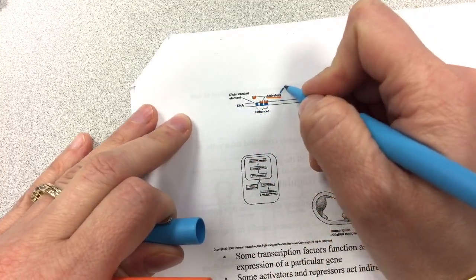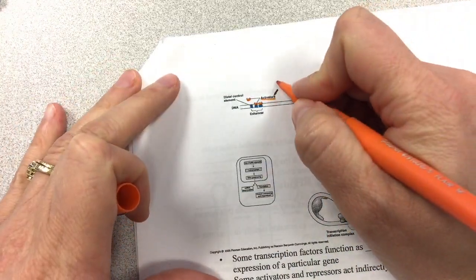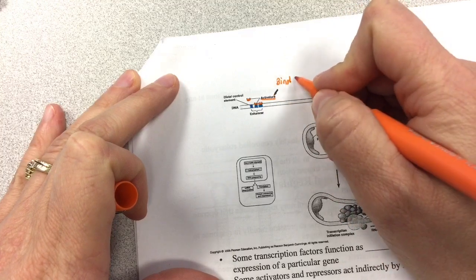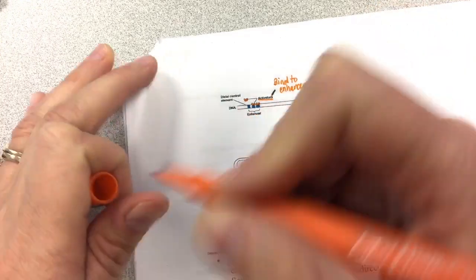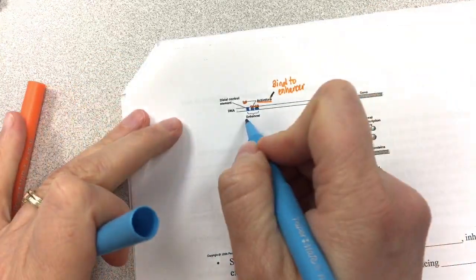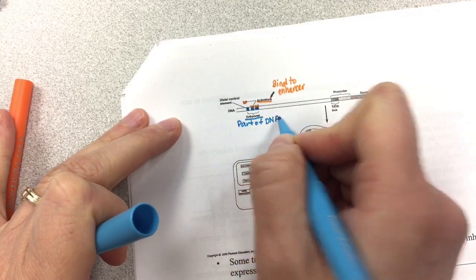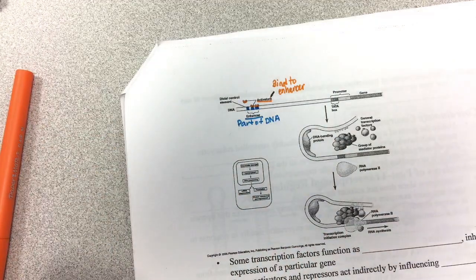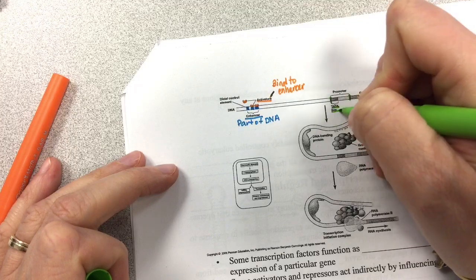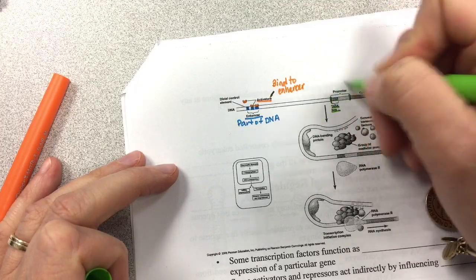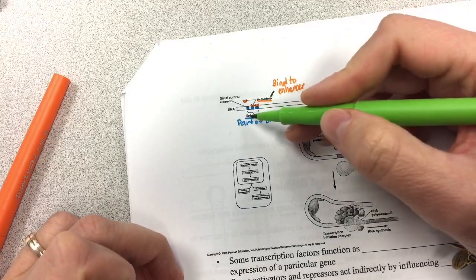All right, so I'm going to put here, I should probably write in the same color with activators. The activators bind to the enhancer. And the enhancer we can write as part of the DNA. So down over here is your promoter region. And remember, this is where the TATA box is and where the transcription factors bind so that RNA polymerase can bind. So in order for that all to happen, you have to have activators.